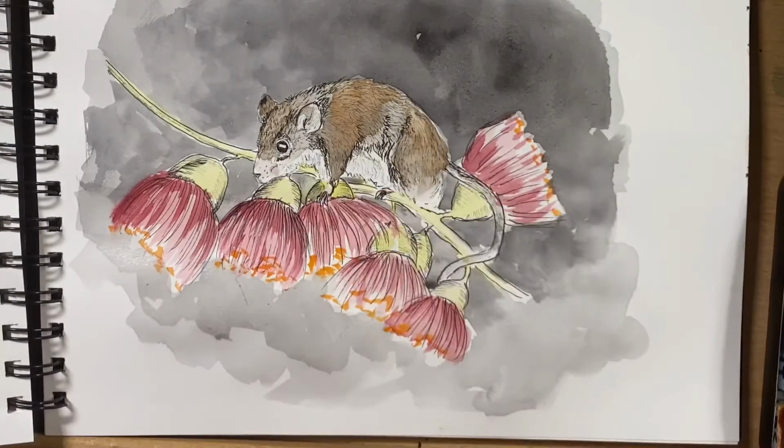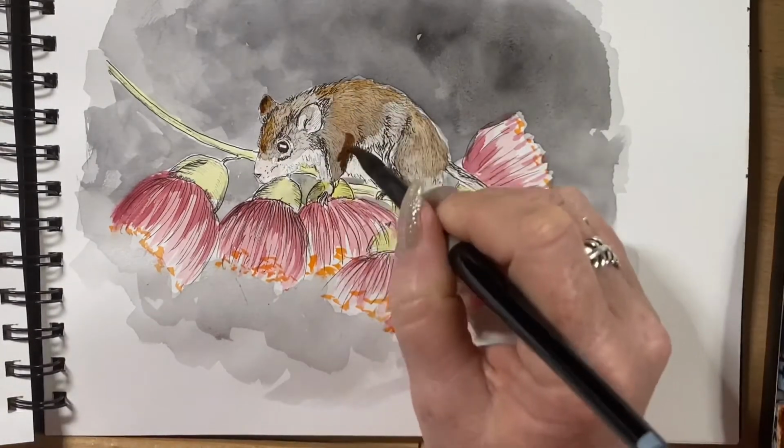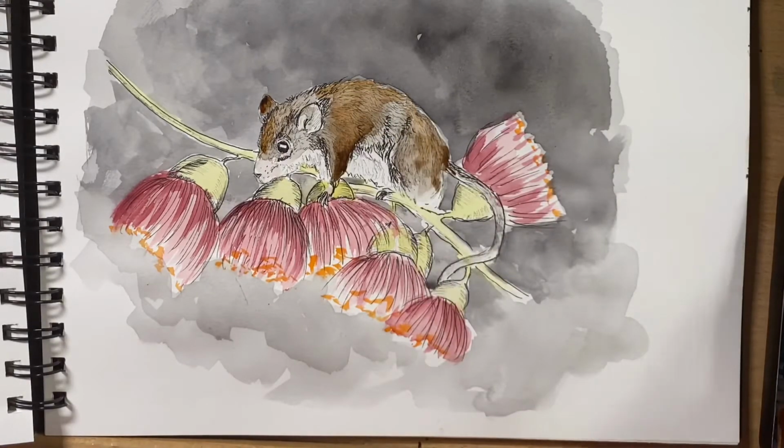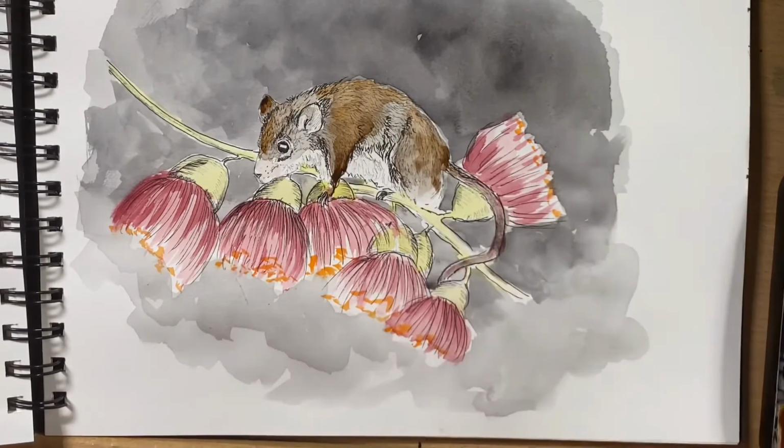So now I'm going in with a little bit of Indian red just on his nose. Pop a bit more brown around his coat, and I'll just mop that out, drag it out with a damp brush just to soften it a little bit. And a bit of Indian red for his tail.